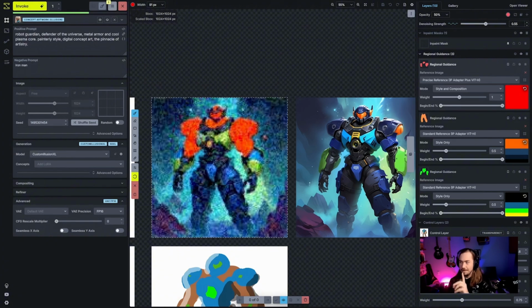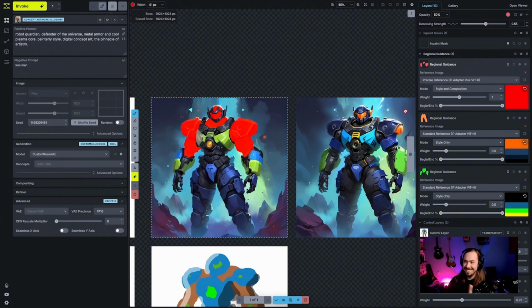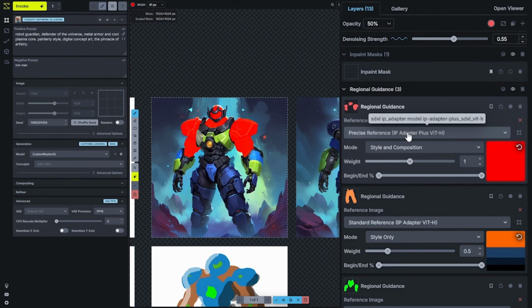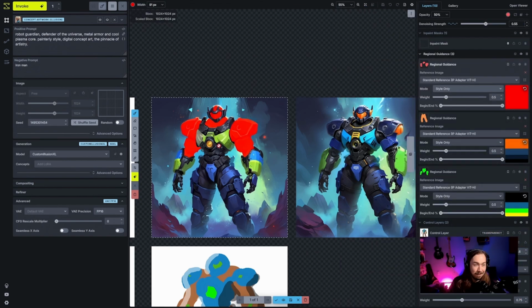Oh yeah, we left the strength up at one on that. So that was a mistake. This is why you don't leave it at one. So we're going to fix that. This is precisely why we don't use precise and why we don't do style and composition and why we don't go all the way up. This is what you get if you don't do the settings correctly. So I'm going to bring those back down and we'll give ourselves another option that's a little bit more on the rails.